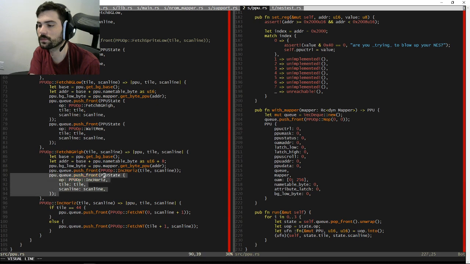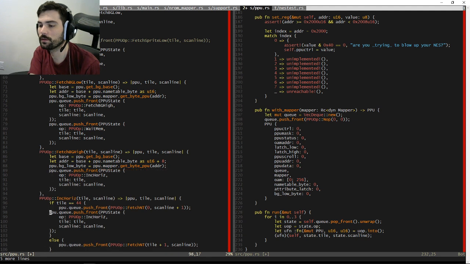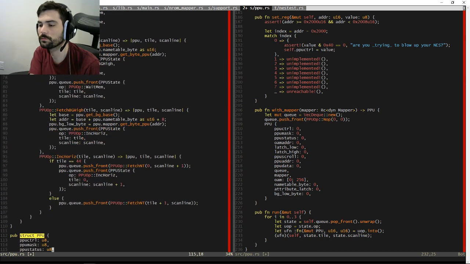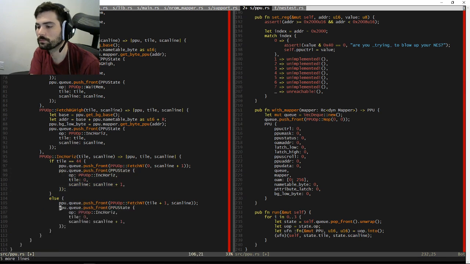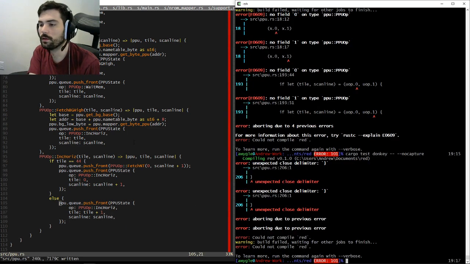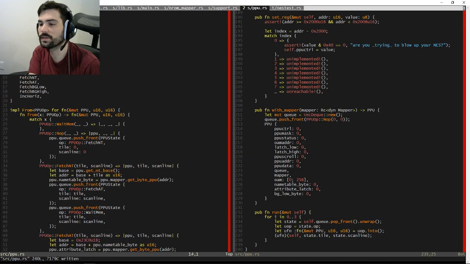And then this one is going to do fetch nt with scanline +1 and 0, and tile +1 and just scanline. And then I gotta go through and delete all these extra thingamajiggies.